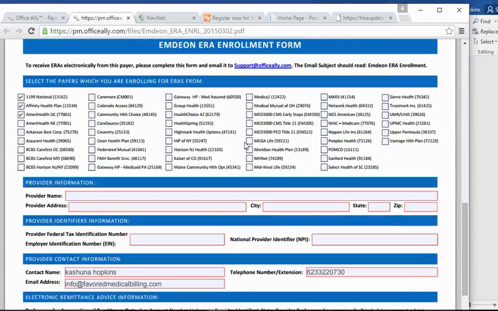Since Office Ally is a clearinghouse billing system, a lot of their forms will have the option to sign up for more than one ERA payer on one form. I say that you do it every single chance you get. This will eliminate you having to sign up another time, and it's more efficient this way. You never know when you're going to get a patient that may have one of these insurances.